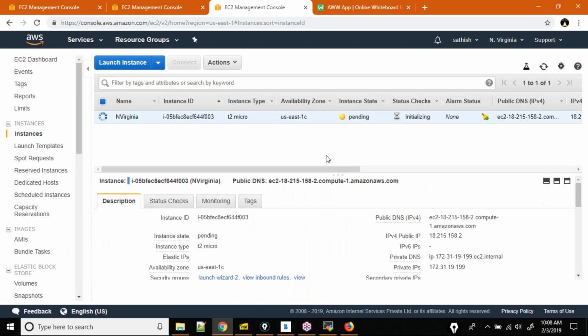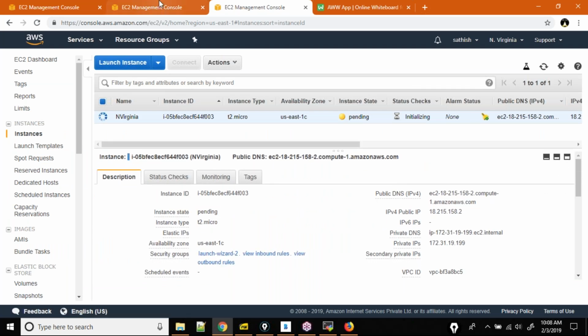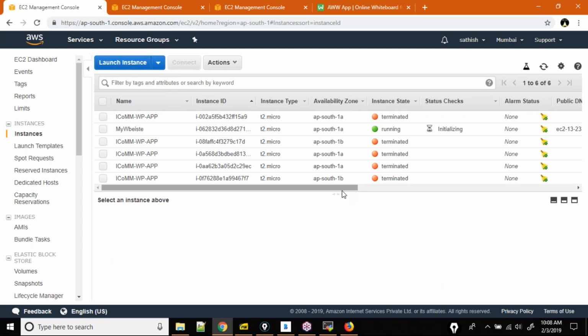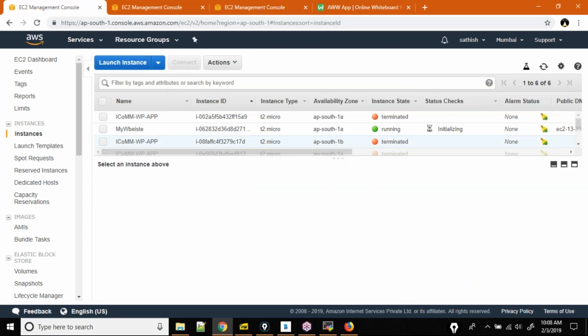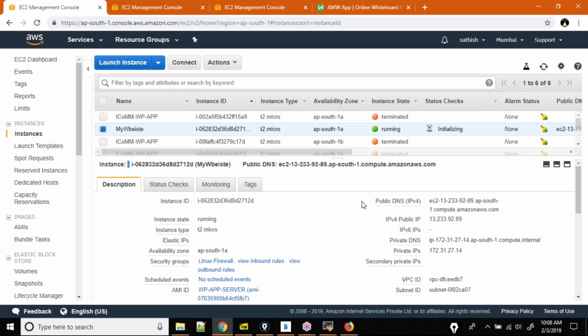So this is a Linux one, and this is a Windows one. The Linux one has a website also. Now, how are we accessing it till now? We are either using the public DNS, or the IP address, or the load balancer DNS name. But that is not what we'll actually use on the internet, right? We'll use proper names.